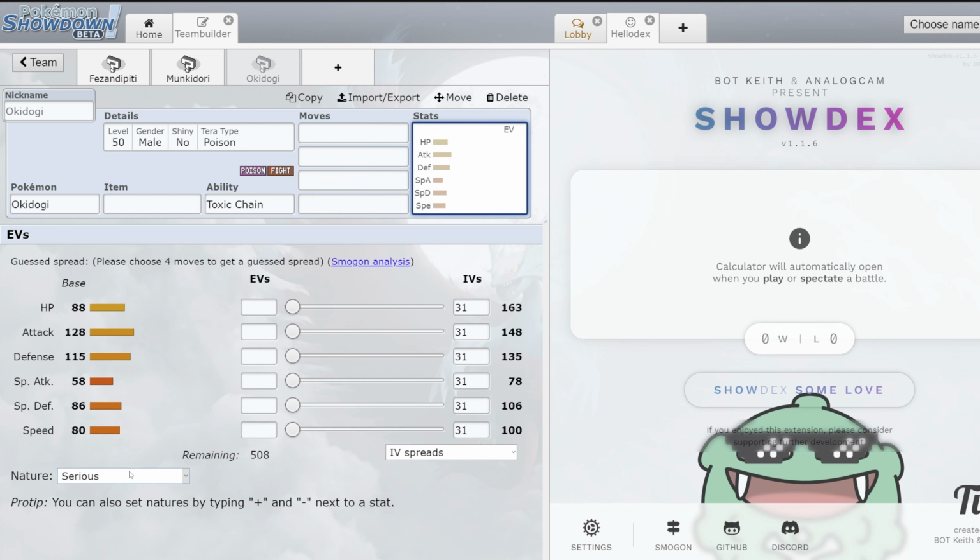We look at Okidogi, right? Bulk, good. 88, 115, 86, fantastic. This mon could be a fantastic Assault Vest user. 128 attack's really good. 80 speed on a defensive mon's really great. Min-max, that 58 special attack is like whatever, it's not going to click it. Same with Munkidori, right? Its physical bulk's kind of bad, but for the most part, it's pretty min-maxed outside of its physical bulk, right? Decently quick, hits really hard. Again, these mons both hit really hard. 128, 130, great.